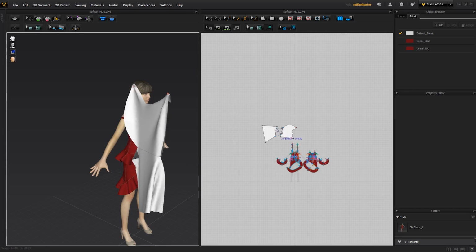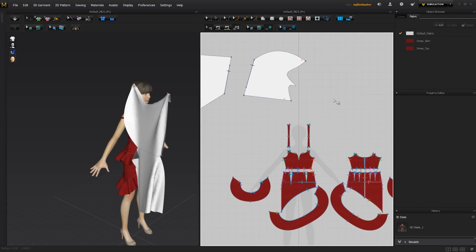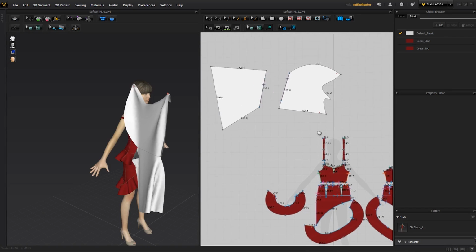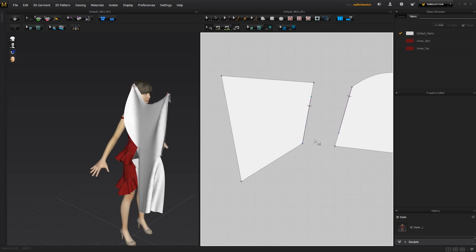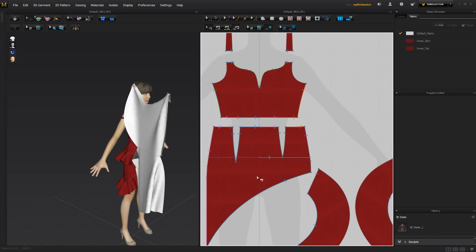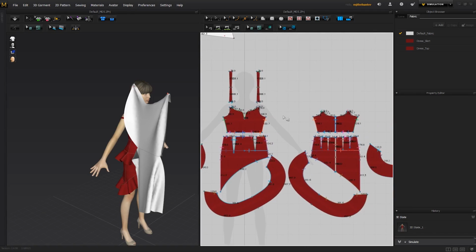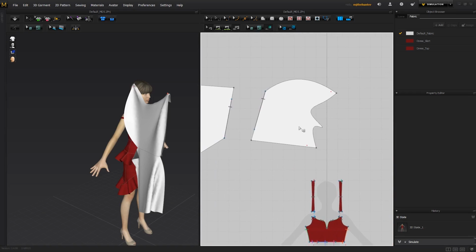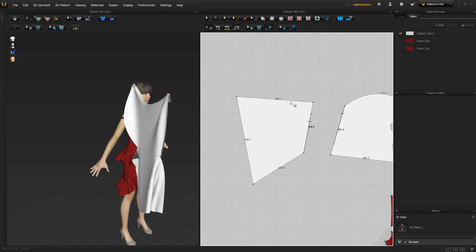Now, one last hotkey I want to quickly cover for this intro chapter is Shift Z. You can see Shift Z shows and hides the line length. Sometimes you don't want to work with them, because if you've got a lot of stuff happening in here, it can be hard to tell what's going on. Just Shift C to hide them. You can Shift C again to show, okay, that's 700, that's 500, whatever. It's really helpful. I use it all the time. For the most part, I think I leave show the line edge length on, just because it's useful to know the length of your lines most of the time.